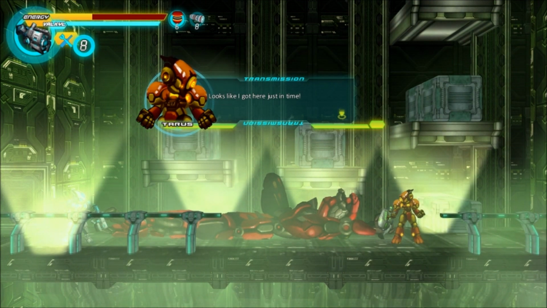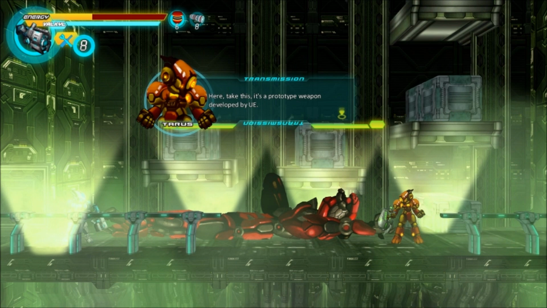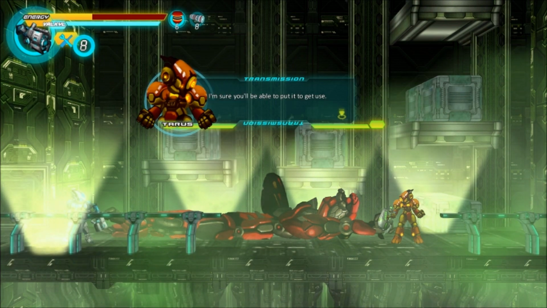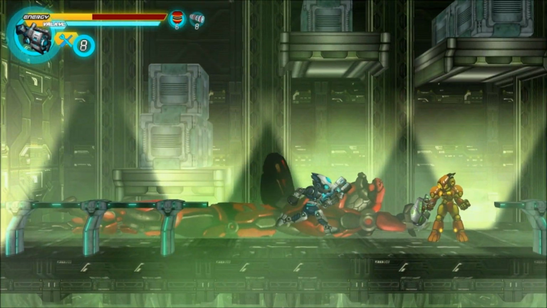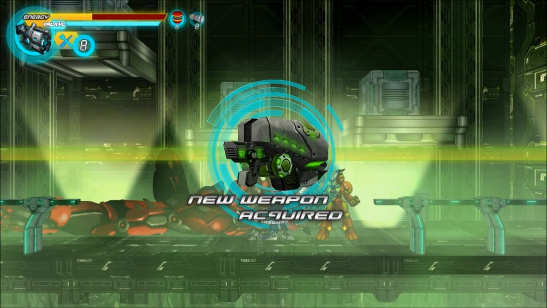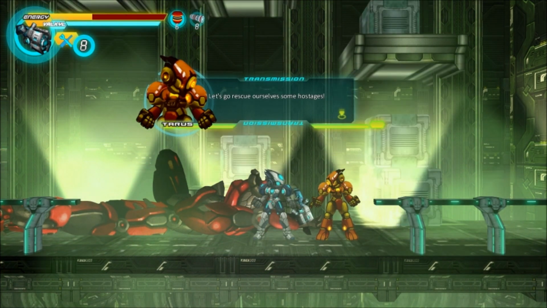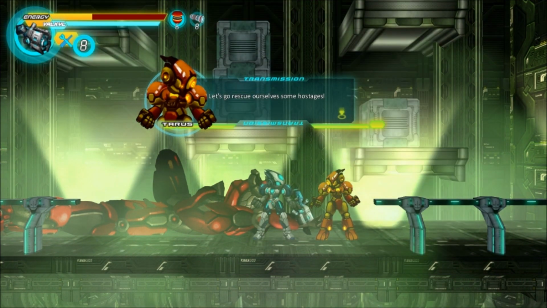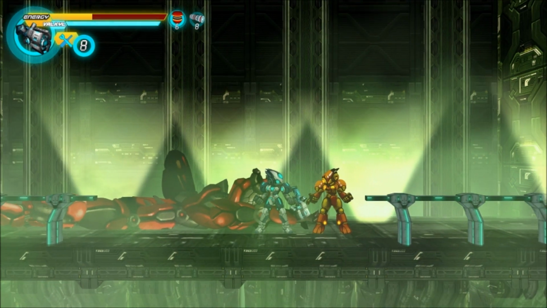Finally, we meet up with the terror squad. And we get another weapon that's going to be extremely useful for the rest of the game. Let's go rescue her. Let's go rescue ourselves some hostages. Alright.